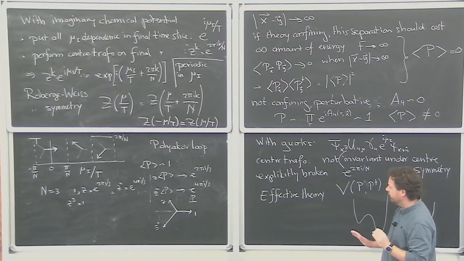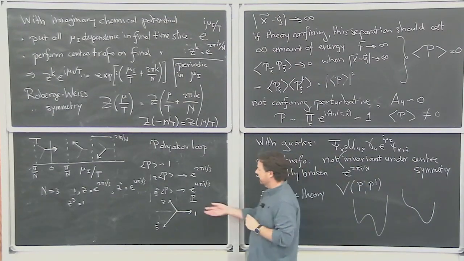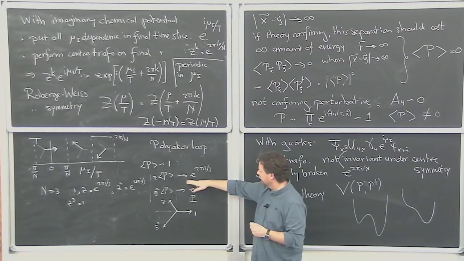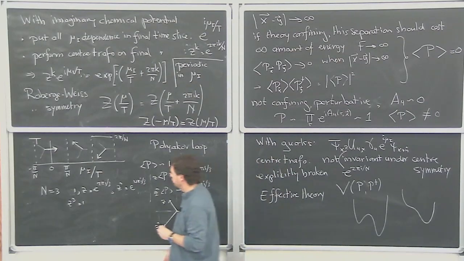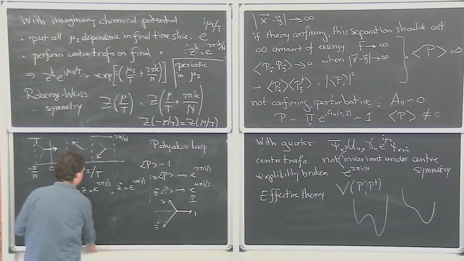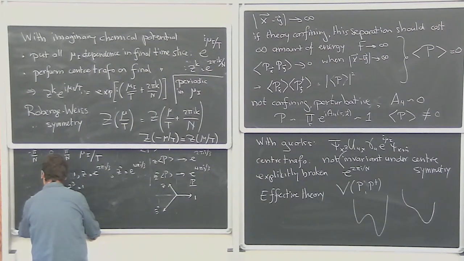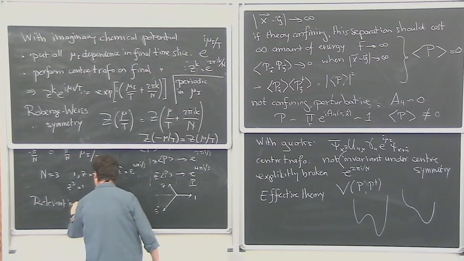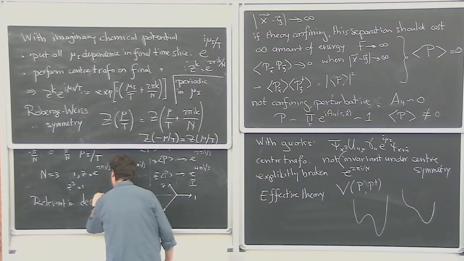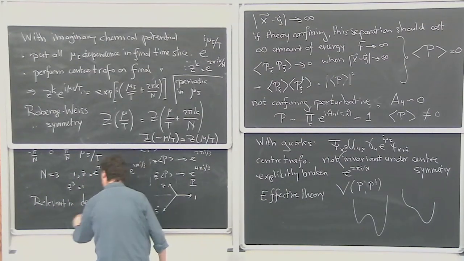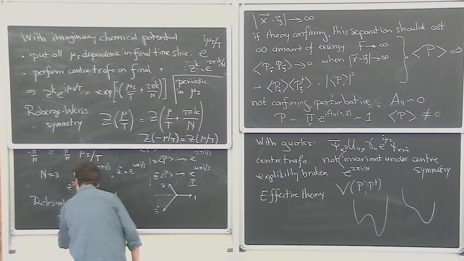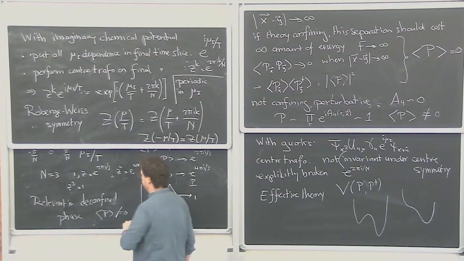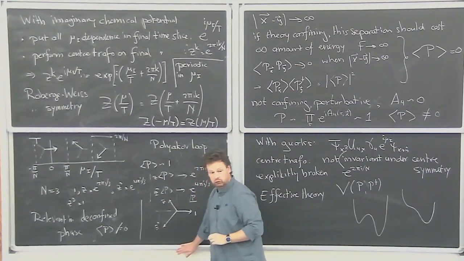Now when is this analysis relevant? When the Polyakov loop actually has an expectation value, because I'm multiplying the expectation value by a phase here. So this analysis is relevant when the Polyakov loop is non-zero, so in the deconfined phase. Because I'm looking at a situation where the Polyakov loop expectation value is not equal to 0.